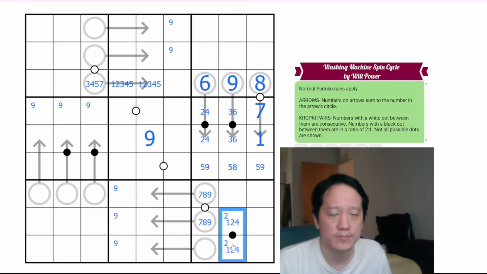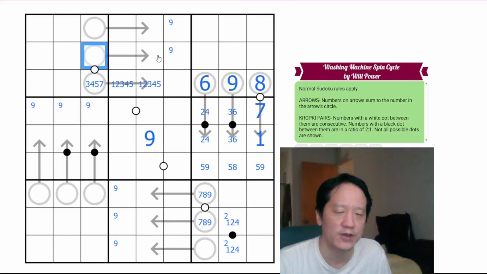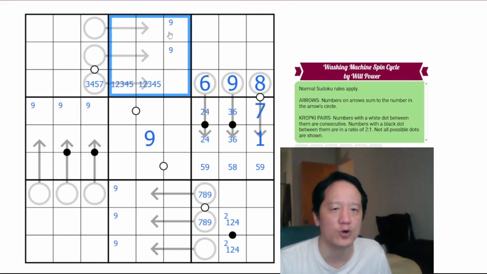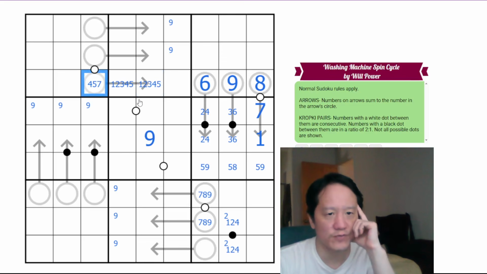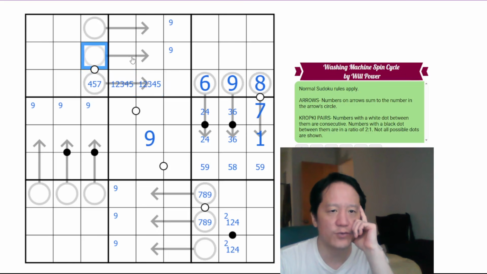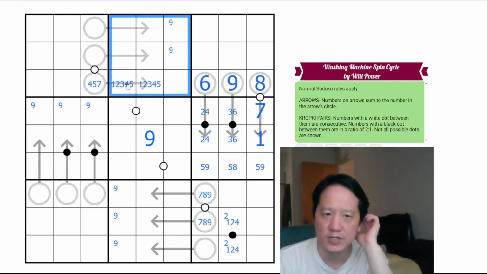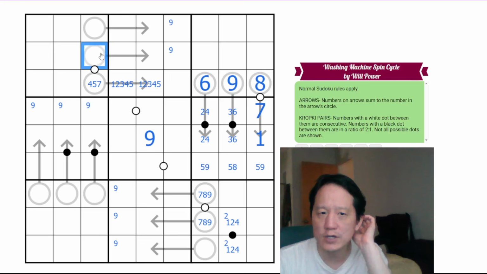Okay. 3, 4, 5, or 7 is consecutive with this digit. If this is 3, that would force this to be 4, but 3 would have to have 1, 2 here, 4 would have to have 1, 3 here, and we'd have a duplicate 1 in this box. So this cannot be 3. If this is 4, we have the same problem, right? 4 would have to be 3 there, or 5. But if this is 4, this is 1, 3. If we have 3 here, 1, 2 would be here, and therefore we'd have a duplicate in the box. So it can't be 1, 3, 1, 2 here, and 1, 3 here. So this can't be 3.